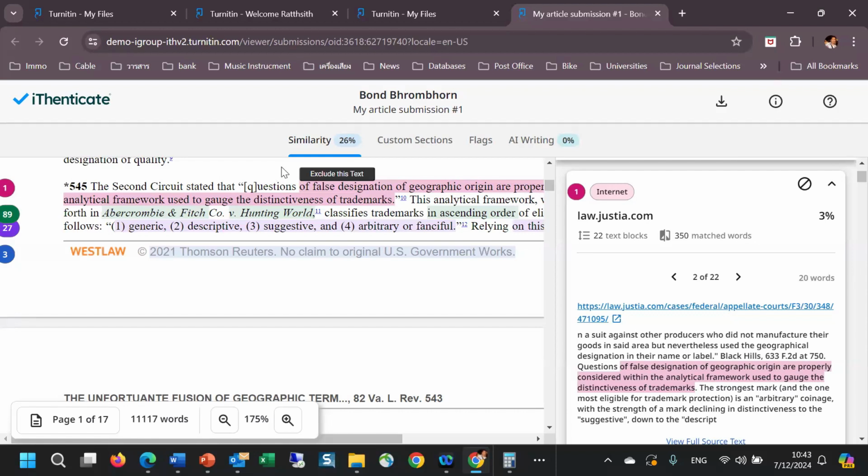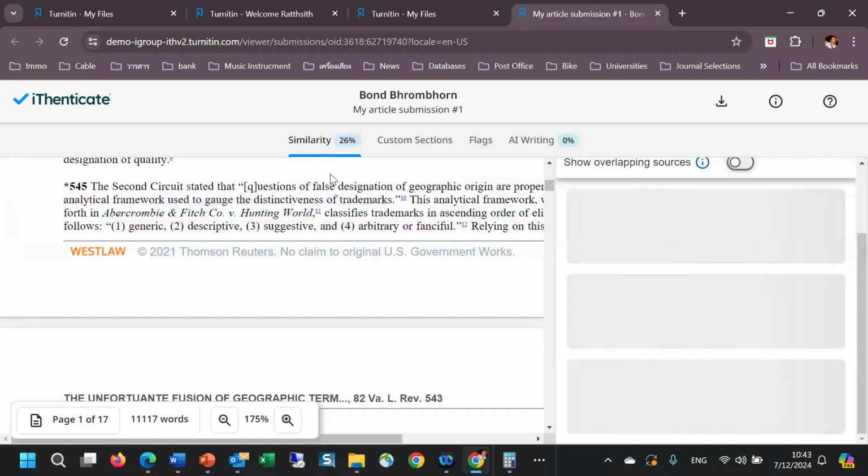You look at it, you have two options. Option one, you want to exclude this. If you want to exclude this, you are willing to do it, you are allowed to do it. You look at it. Exclude this text. I just click on this. Execute it.